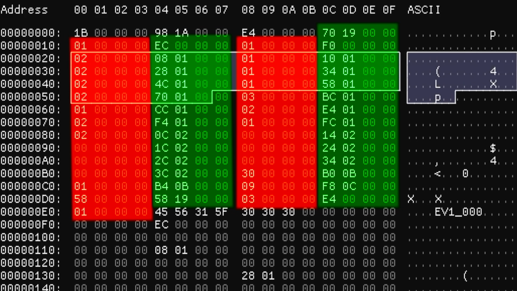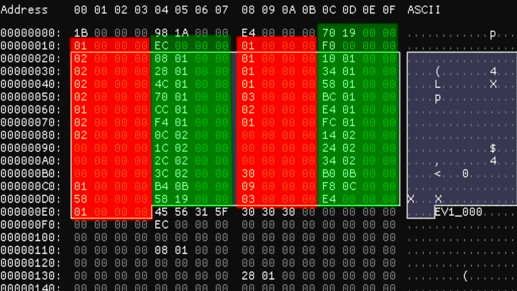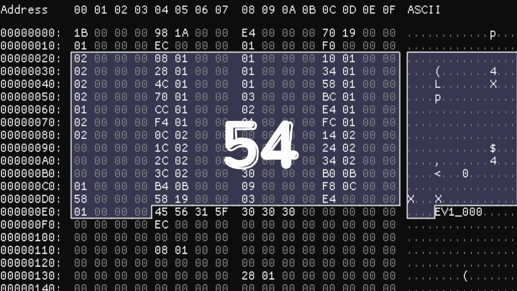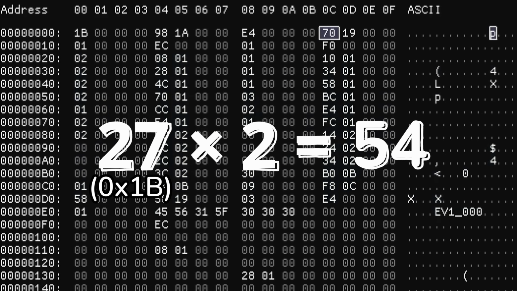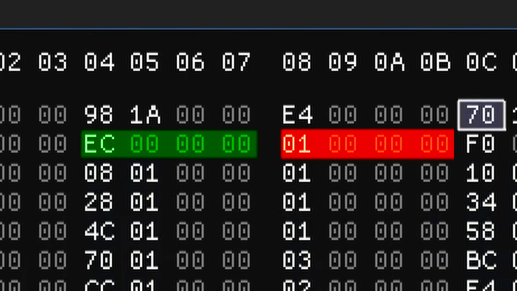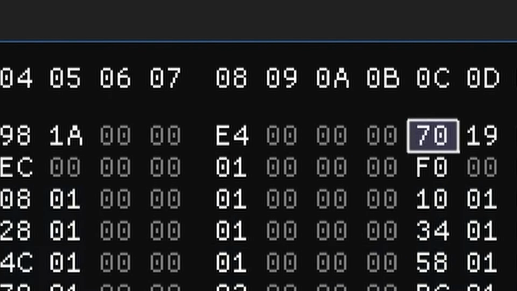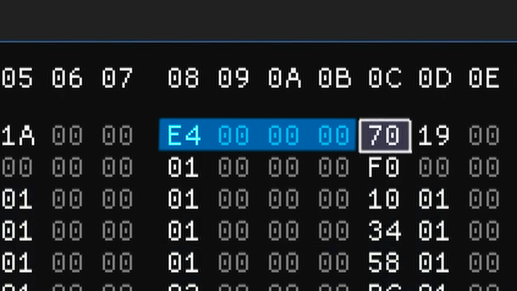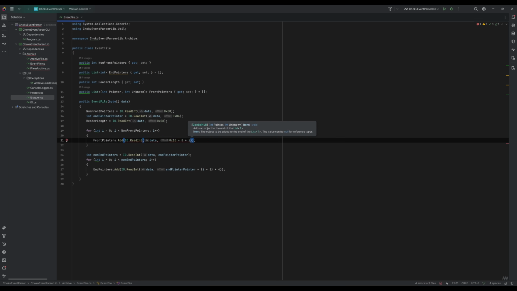If we count how many integers there are here that follow this pattern, we can see that when we reach that string we pointed to before, we have 54 integers. Okay, wait a second. 54 is 27 times 2. And this seems to be a pattern of 2 integers, a pointer and something else we don't understand yet. So this first integer is the number of pointers at the front of the file, and this third integer is actually the length of the header, or the pointer to the start of the file data, which are equivalent. So we'll update our class with that information.